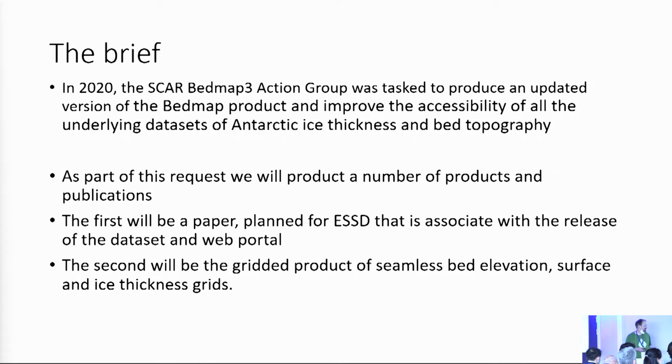And then there'll be a second paper which will actually be the gridded suite of products, so very similar to the old Bedmap2. In this case, the Bedmap gridded products will be pretty much almost exactly the same technique as we used in Bedmap2, which was kind of successful. So we'll replicate what we did there just with the new data that we have, and a few other bits that I'll come and talk about in a moment.